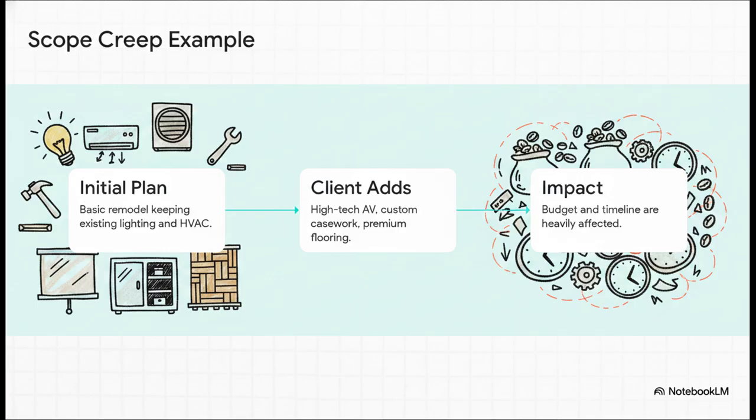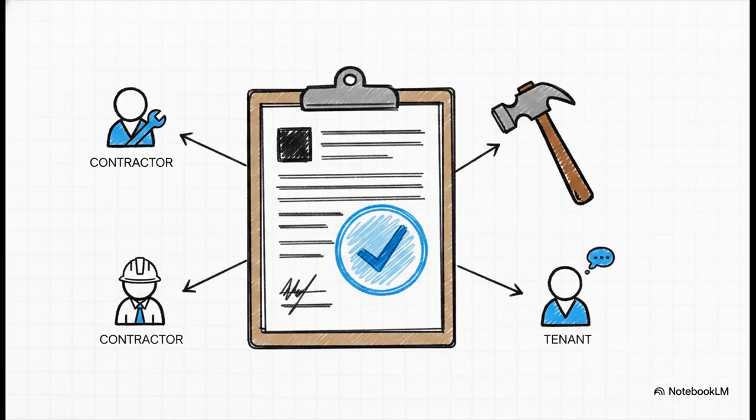Now, these are fantastic additions, don't get me wrong, but they expand the project way, way beyond those original financial boundaries. So how do we stop a situation like that from spiraling totally out of control? Well, it all comes down to incredibly effective project management. You have to implement a formal change order process.